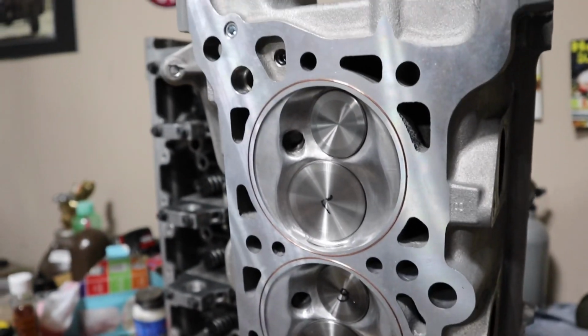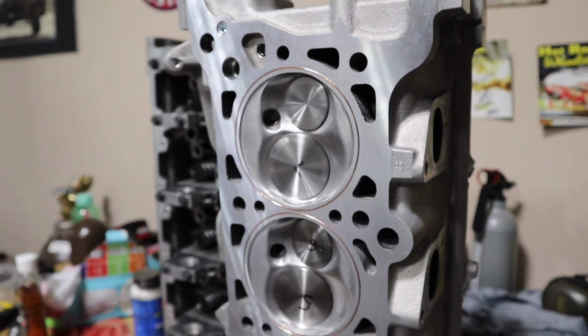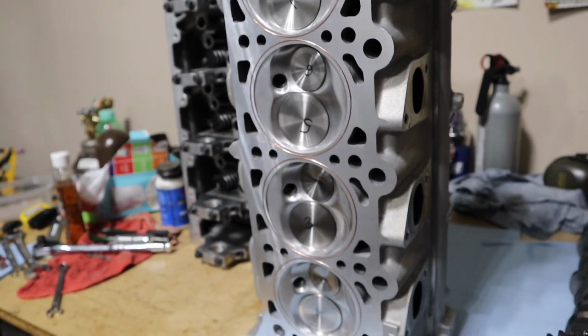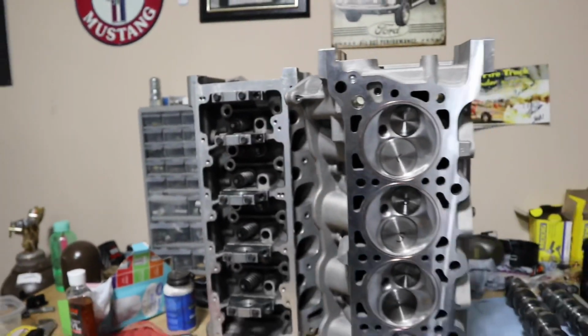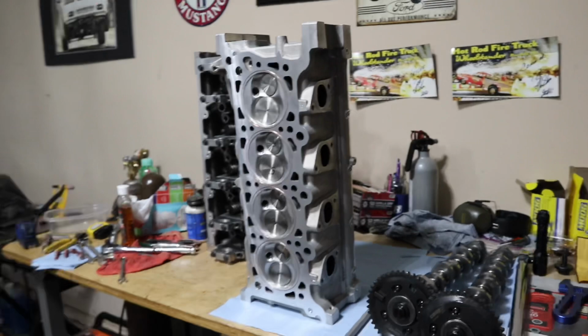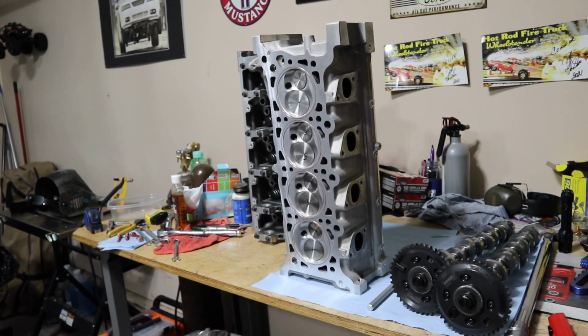Obviously we run the copper O-rings and the CNC softened chambers for big boost. So these things are ready to go. Once again, big shout out to Jordan, man. He always hooks me up, does great work. I'm really excited to have these things back.